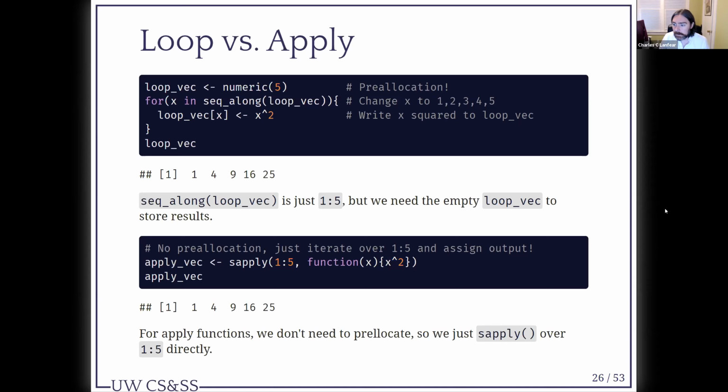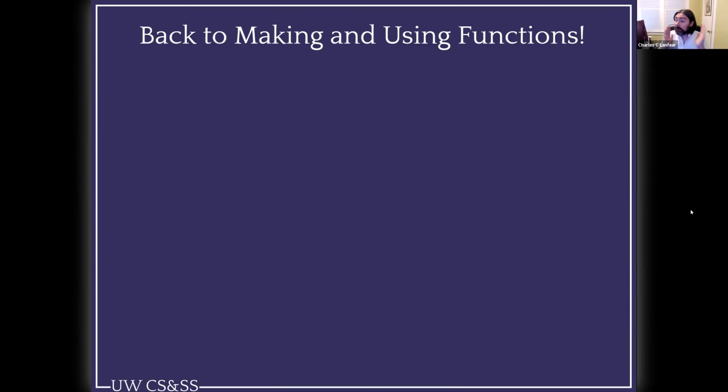Okay. Few people realize that Fortran, the language of the 60s and 70s, is still alive and well in statistics because it is very fast. Still used in things like climate modeling and stuff because it's so much faster than everything else. Anyway, so back to making and using functions.